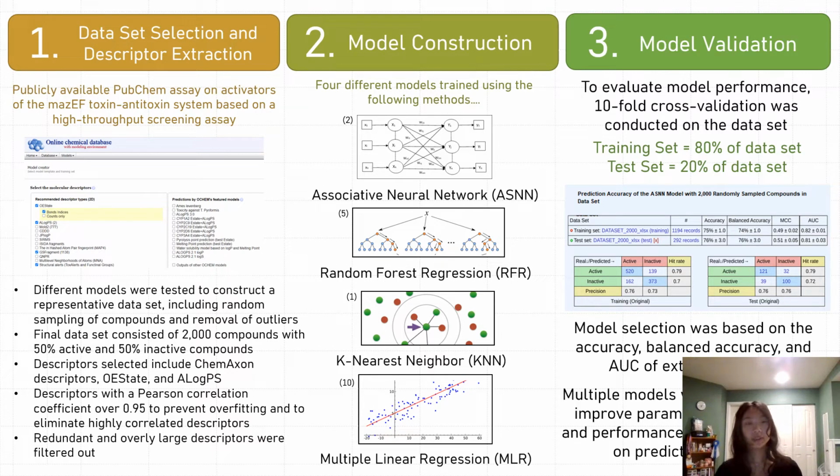In order to evaluate the efficacy of the inhibitors, a QSAR model was constructed to find a relationship between the molecular properties, known as the descriptors, of a known data set of compounds with the biological activity. My model aimed to classify the compounds as either active or inactive, and this was constructed using the associative neural network method based on a known data set of activators of the MazF toxin-antitoxin system, which has very high structural similarities with the Kid-Kis toxin-antitoxin system.